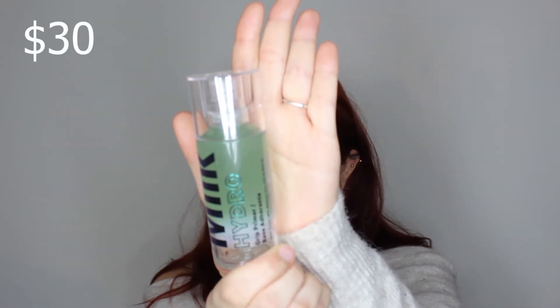Next I'm gonna be using the Milk Hydro Grip Primer. I received it from an influencer for testing purposes. I tried it a couple times before filming and so far it's really good — it keeps your skin nice and dewy and moisturized throughout the day. It has a cannabis extract in it, which is pretty cool. I love Milk Makeup so I was pretty excited. Primers are amazing — I'm usually not really into primers, I prefer moisturizers, but this one is so good, I totally recommend it.